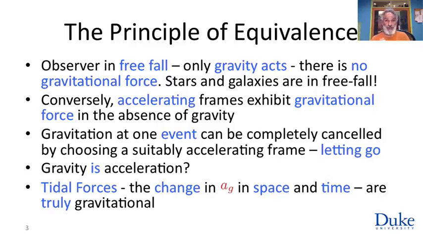And so the gravitational acceleration at a given point, at any given time, depends on your acceleration. By picking a suitable acceleration, i.e. letting go of everything and falling down, I can make the gravitational acceleration relative to me at any point in space and time be zero. How do I do that? Just let go. And when I free fall, I don't experience gravity. The gravitational acceleration I then measure when I drop something, like when I jumped off that chair and dropped the ball, I measured a gravitational acceleration of exactly zero.